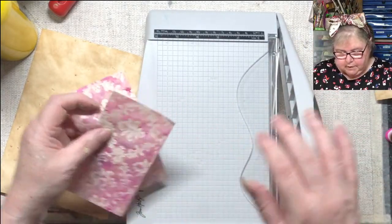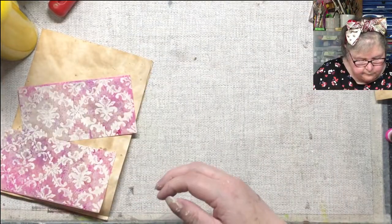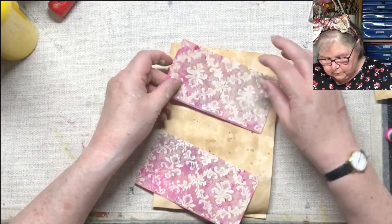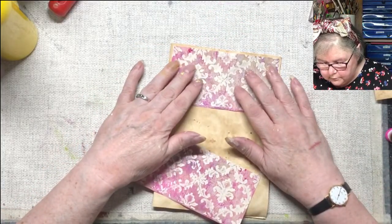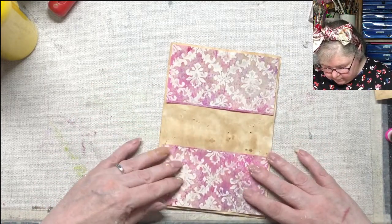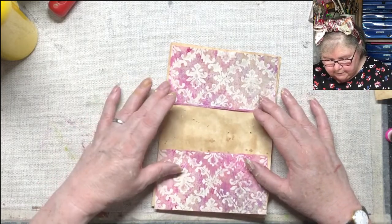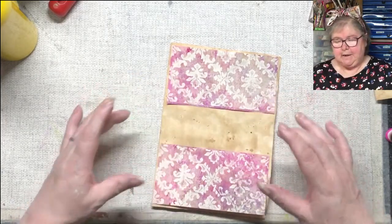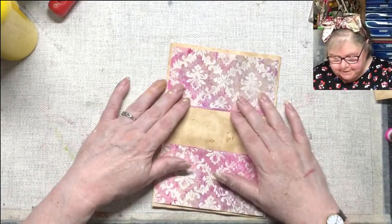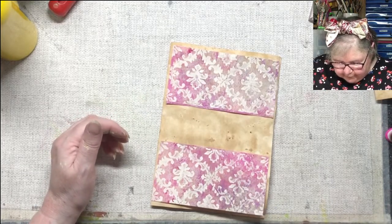Right, so there we are. I've got 2 pieces there. I prefer that edge not to be on the edge. And the same there. So if I pop those there, they're going to look fine. Obviously I need something in the middle here. Oh dear. So I think the time's come probably to stick these down. Can't prevaricate any longer.